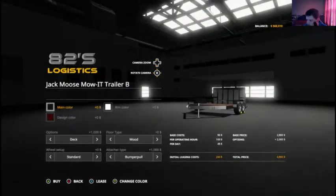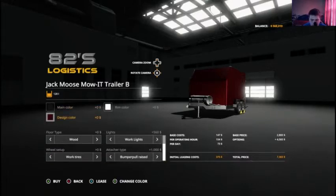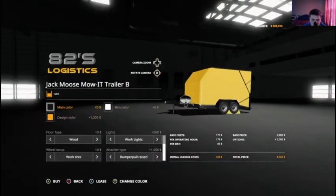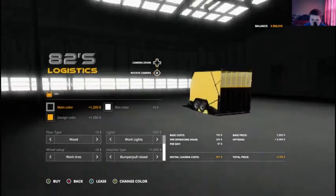Then I also want this one. I also want this enclosed. I need work lights on it. Wheel setup work. Attached type, I'm gonna do bumper pull. I think I might want to do it raised. And this one I'm gonna get a JCB design color and a jet black main.